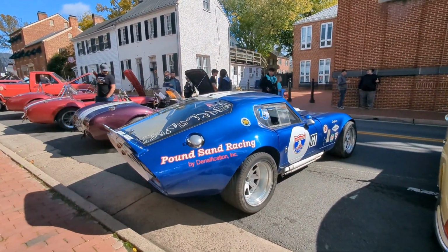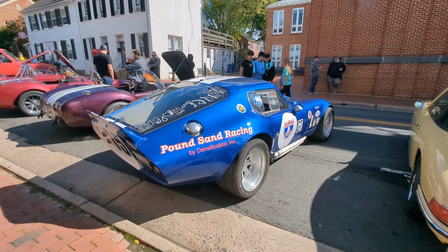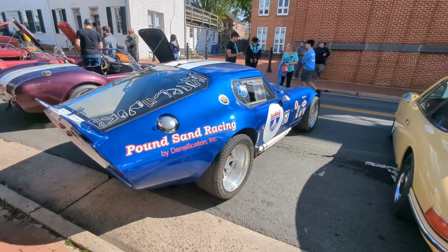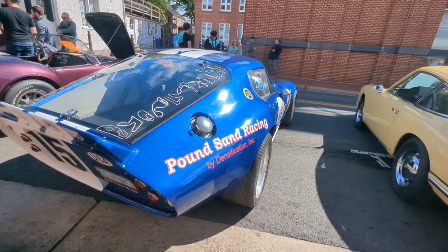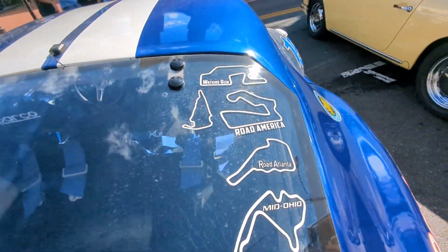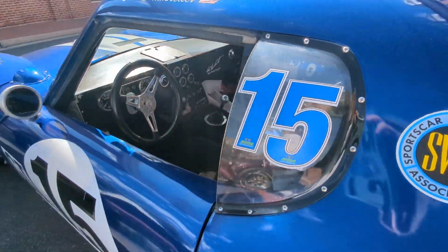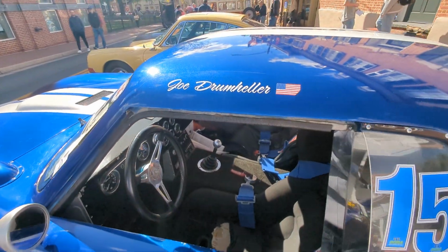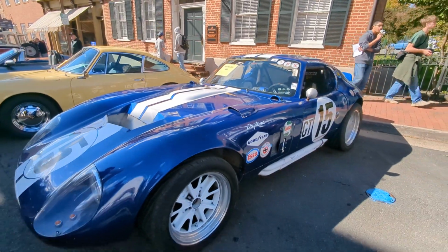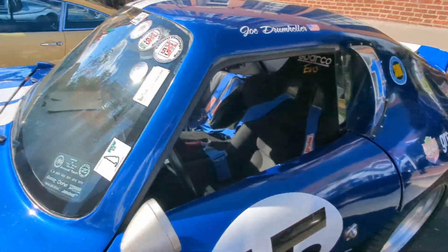I interviewed Pete Brock in front of the original version of this, the Cobra Daytona, when it was inducted into the Historic Vehicle Registry. So Pete Brock helped design it. And at first they came around and said, hey, it's ugly. But when they got more top speed down the straight, then they liked it. Notice it has all the tracks here. That's very, very cool. Stickers of all the tracks. It's supposed to put those stickers on the car when you drive it on the track. Must be the guy's name. So there you go. Maybe it's a Factory 5 replica. I'm not sure which one it is, but the original car has hammered aluminum, and you can see pockmarks in it. Again, check out my Pete Brock interview.